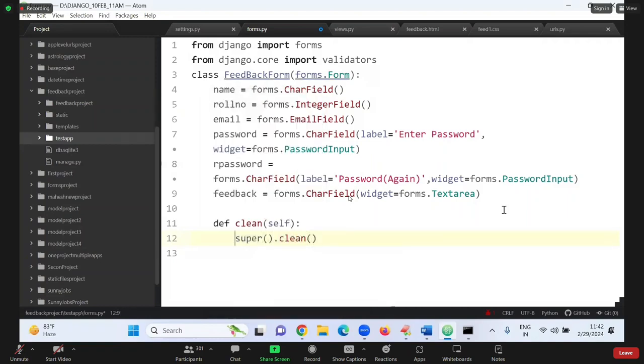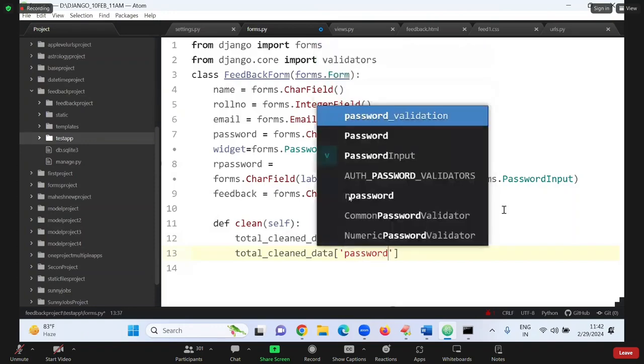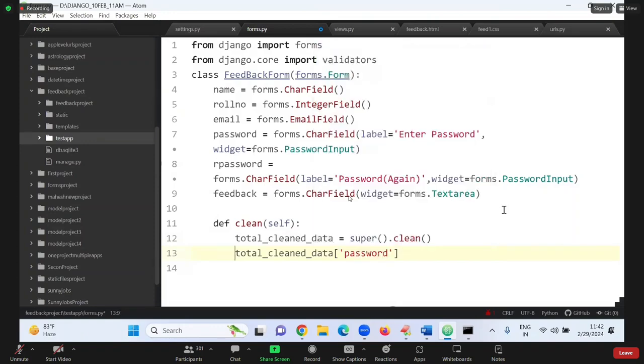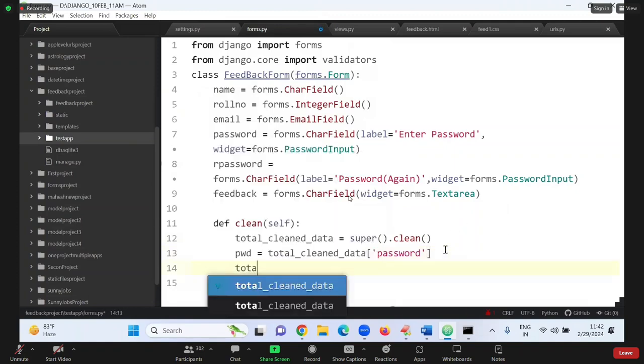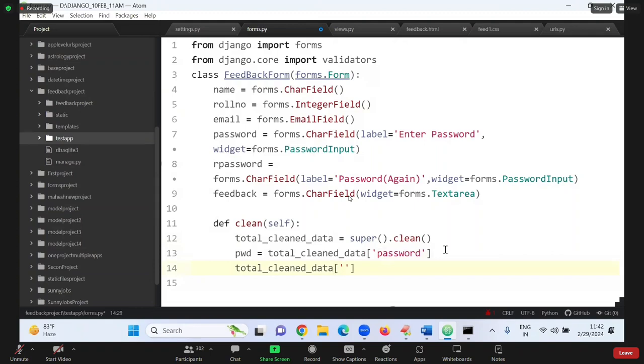Give some variable, any variable, total_clean_data. I want to take from total cleaned data the column name password. You can store it into pwd. Stored. Second variable, total_cleaned_data, inside, what is the column name? rpassword.